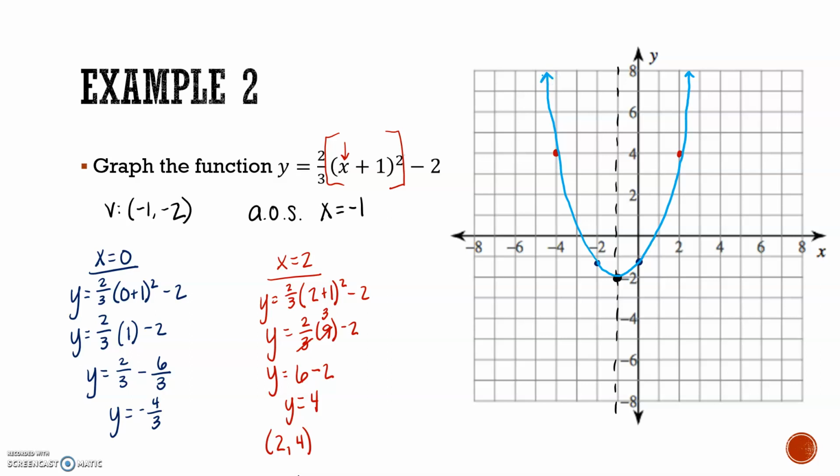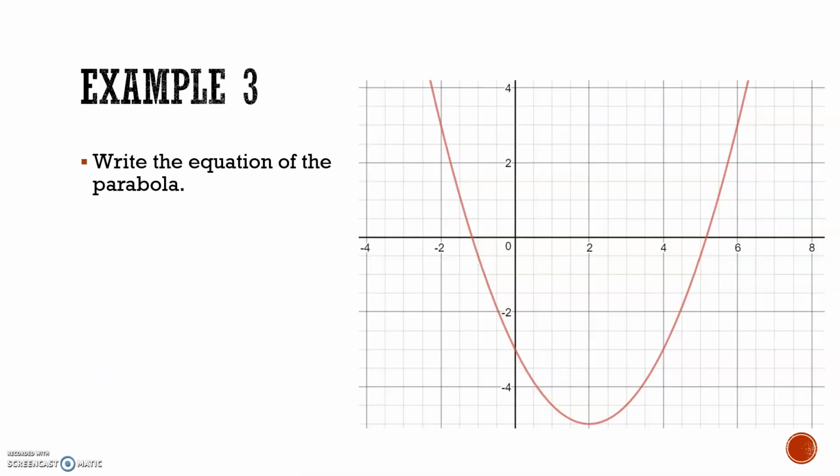Okay, so there we go. There's our parabola. But there are a couple of other things we can do with vertex form. Vertex form makes it easy for us to write the equation of a parabola, or easier, I should say. So the vertex is the maximum or the minimum. So what is the vertex of this parabola as an ordered pair? The vertex is this point right here.